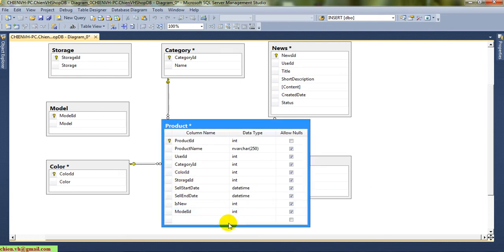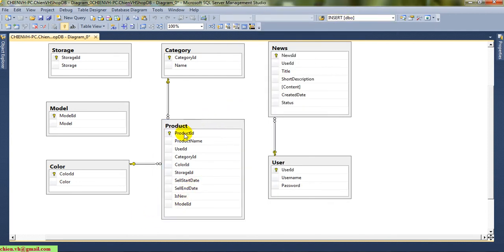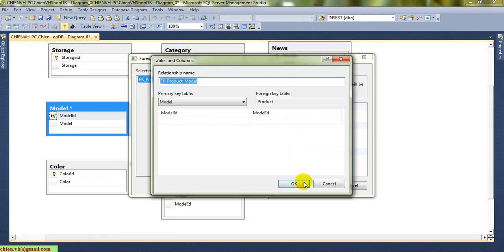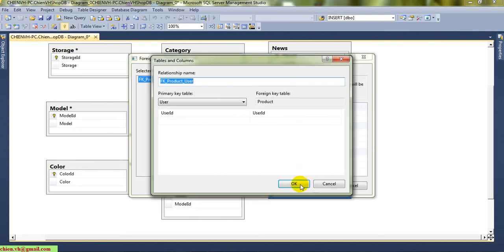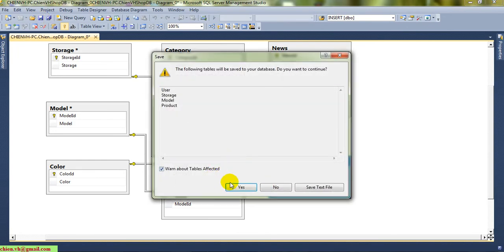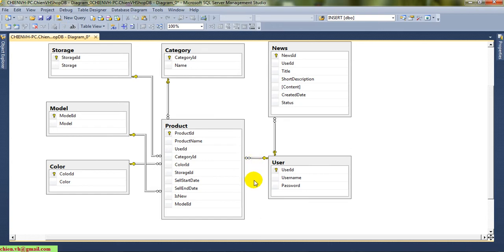So we cannot move the other row here, so we will do it later. Model, storage, user ID.